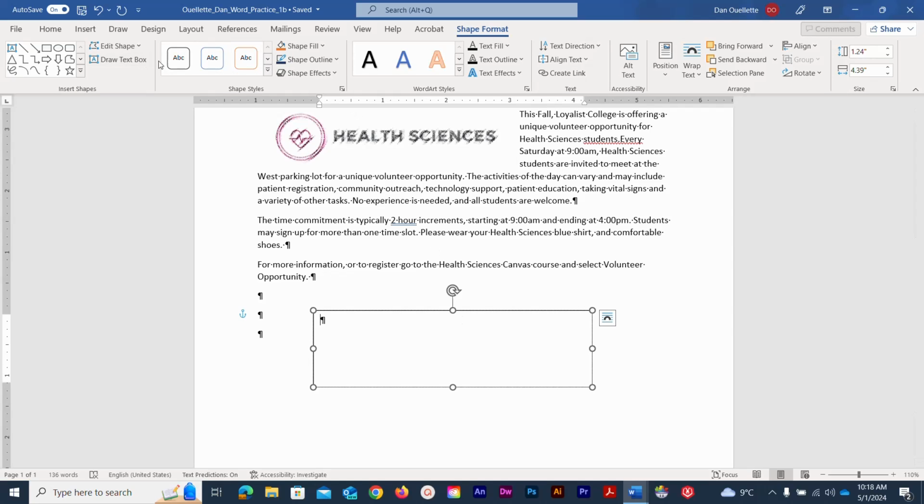You'll notice the controls at the top switched over to shape format. And it's here that I can refine a lot of the properties of this text box. So I'm going to start with the size over on the far right here. And let's make it precisely 1.5. So I'm adding a 5 there, replacing what was there, and hitting my Enter key.